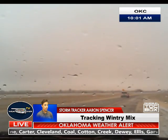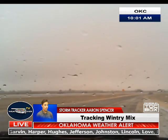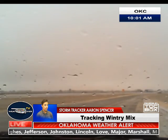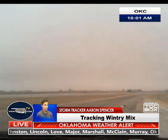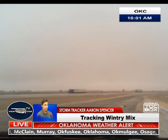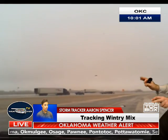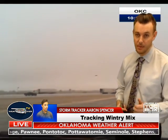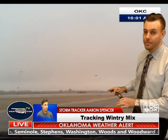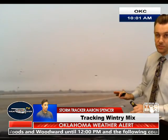But the bottom line is, again, just like we've been talking about with Aaron through the day, as we're looking at his live shot there, out on I-40, the freezing rain is now starting to pick up the way it looks, especially on his windshield. You see it there, it's picking up now out there along I-40. But again, the one thing we've really been talking about is the roads, and that is the big concern today. A lot of the major highways that we've seen from Aaron so far today, talking about I-35, I-40, I-44, ODOT's done a really good job, and traffic is moving good. There's still slick spots. If you don't need to travel, you still don't need to get out on those.